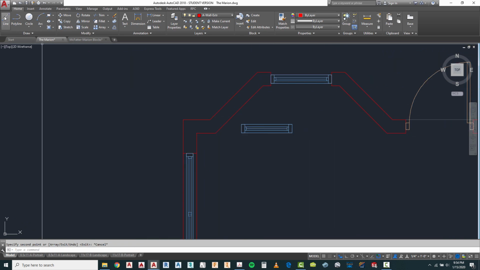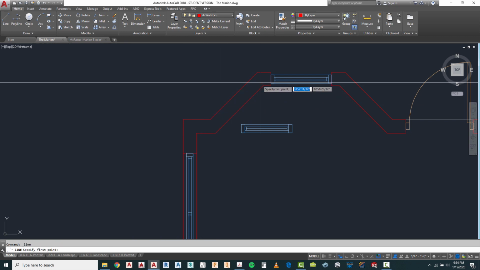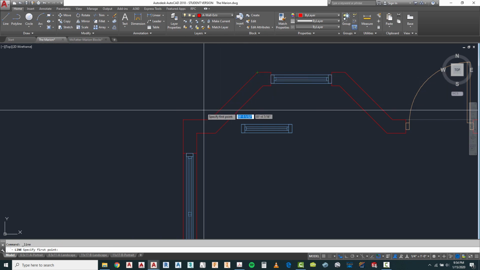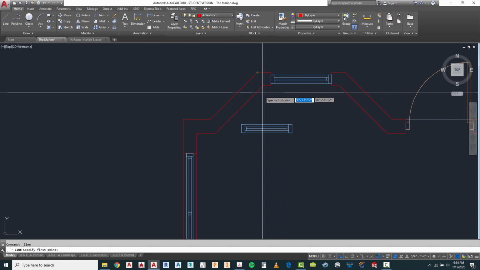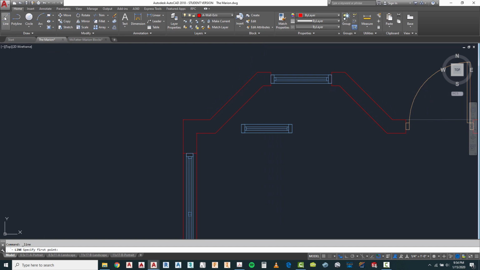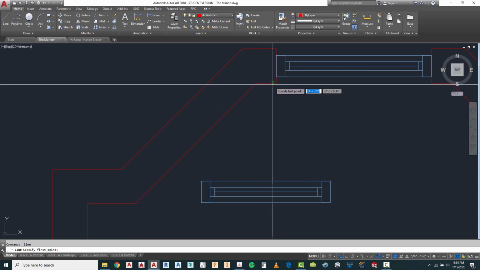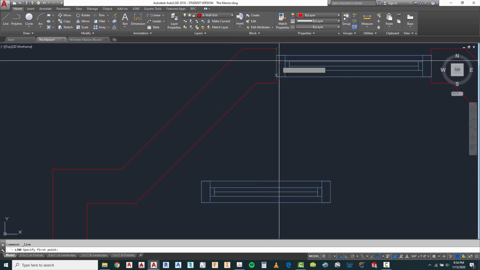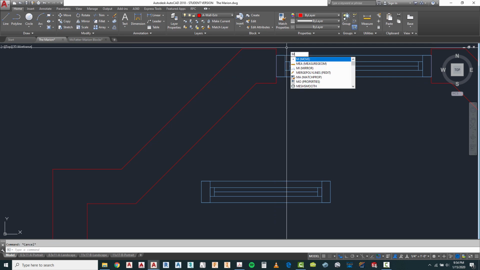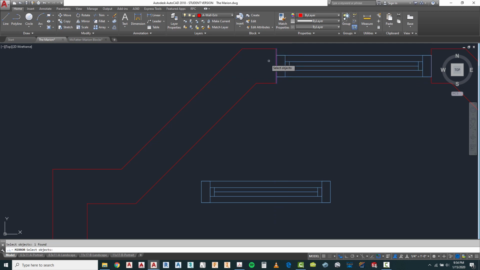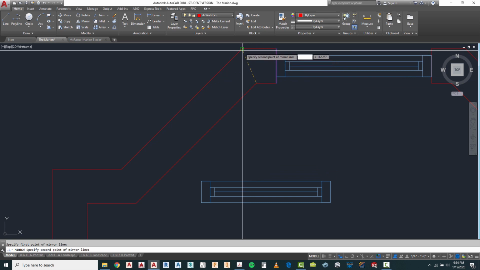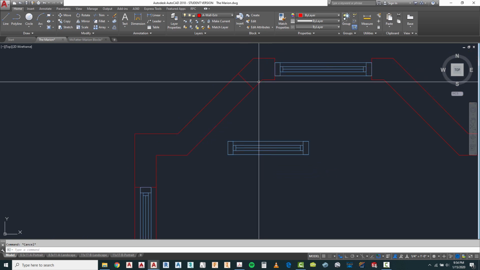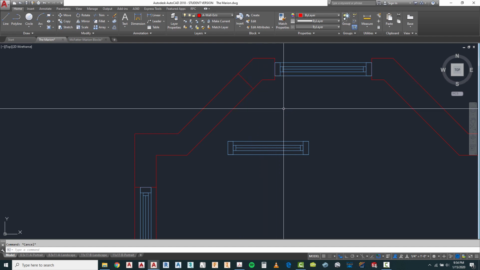I'm going to find the center point of this wall. Now I can find it on the outside or I can find it on the inside. I'm going to go ahead and find it on the inside. And here's the way I'm going to do this. So that I get the same amount of return here, I'm going to mirror this line, and I'm going to mirror it around here. Erase source object, no, and that gives me the same return that I have here and here.